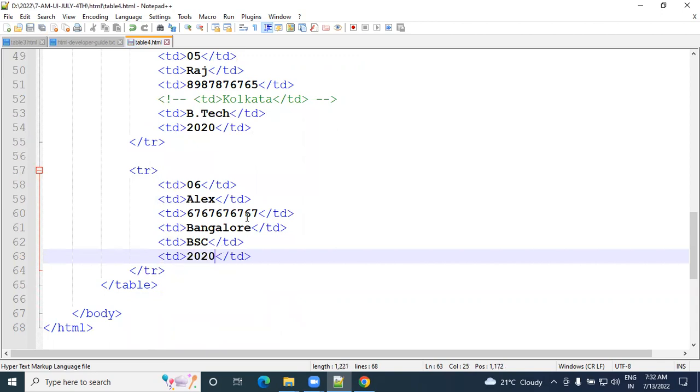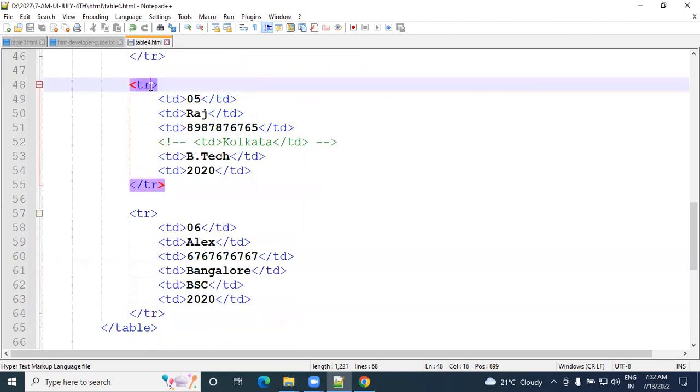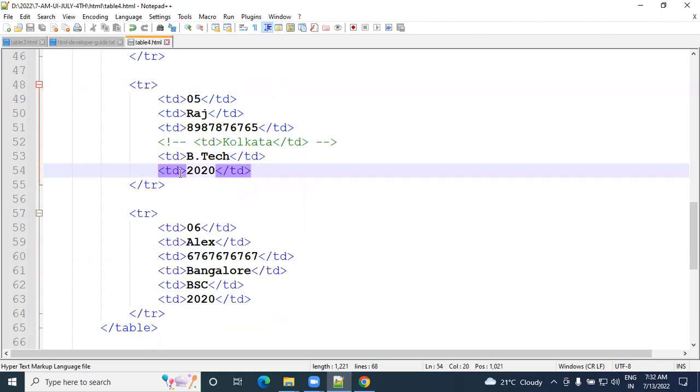So user number 4 also has passing year 2020, and user number 5 and user number 6 also have passing year 2020. So we can combine the rows together. User number 5 has 2020, and the same we can extend to user number 6 also using row span.